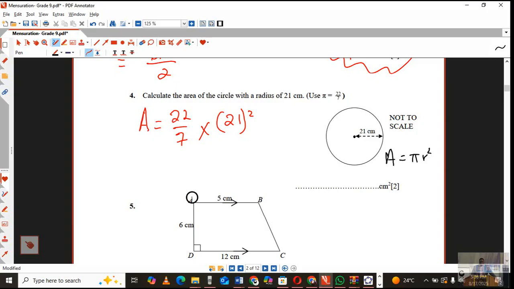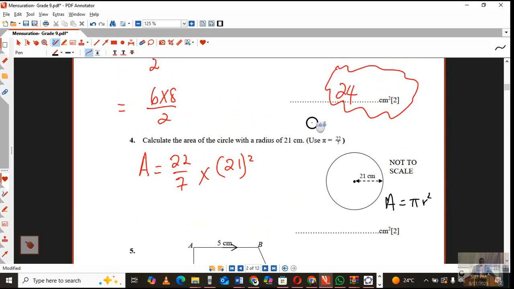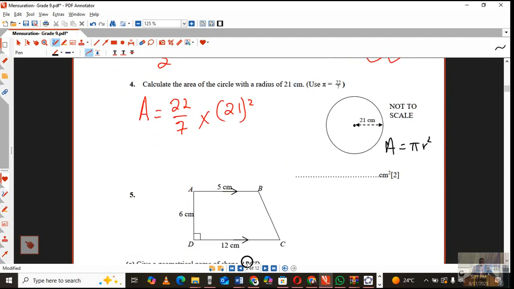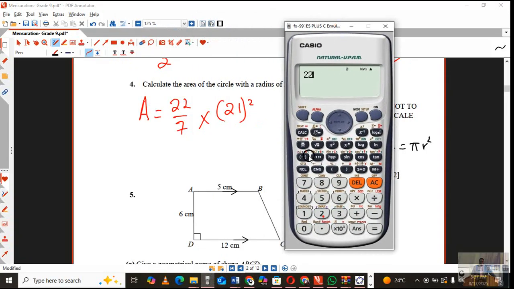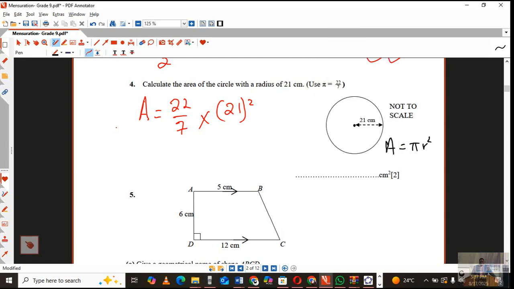They are saying the radius of the circle is 21 centimeters, and that is the value. So I'll just go ahead and grab a calculator. Don't make your life difficult. Of course, I can calculate that without using one, but for such questions, in order to avoid accuracy issues, you get 1,386. So that being 1,386, that will be the area of this circle.